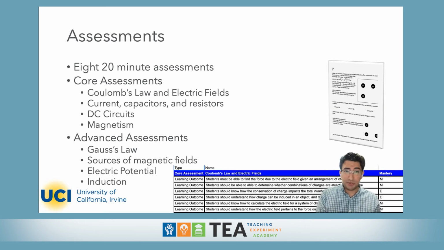We have 8 assessments that we use to go ahead and apply to the students, and each one is about 20 minutes. So at the end of the day, the sum of all the assessments together is still the same as the amount of time they might invest in the midterm or final. Each one of these assessments has either a core or an advanced designation. If it's a core designation, it's required for the passing of the class. The advanced designations allow us to go ahead and apply a higher grade to it, which I'll discuss a little bit more in the next slide.